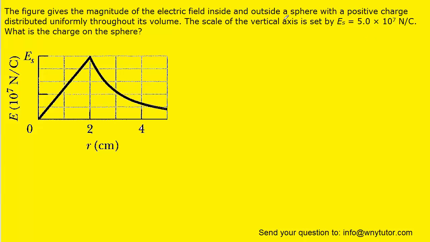We'll go ahead and draw a picture of this sphere that contains a uniform positive charge distribution. So here is the sphere, and we have marked the radius of the sphere with a capital R.